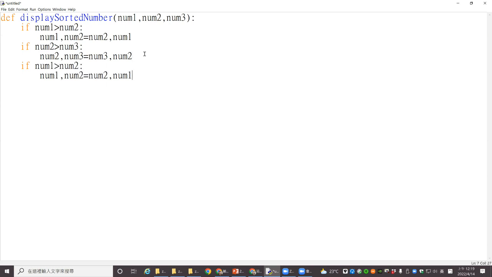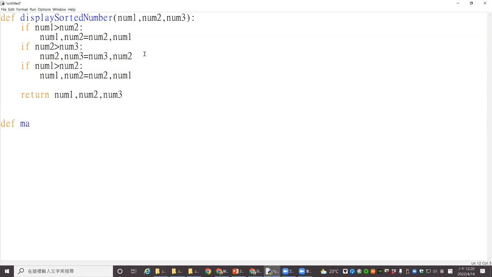It's just like this. And finally, we still return number 1, number 2, number 3, but actually number 1, number 2, number 3 are totally different because you have already swapped, right? So this is the main function.